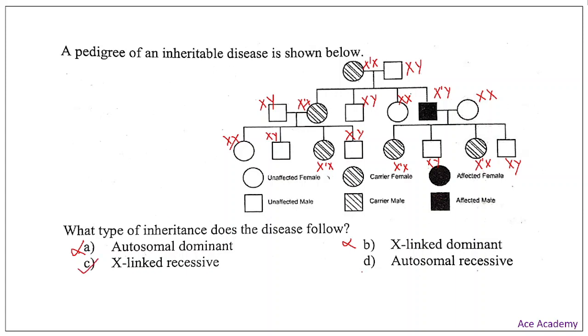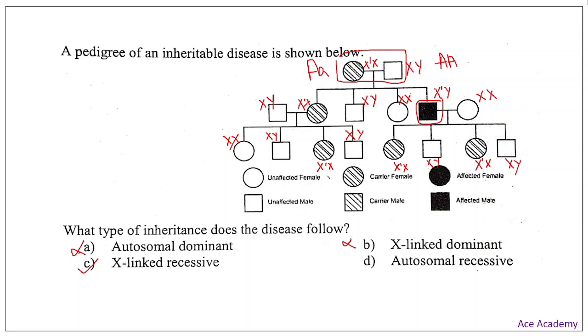But let's also check whether it can be autosomal recessive or not, just for our own satisfaction. For that, all I want you to do is look at these two parents and their affected son, that is this son. Now, since the mother is a carrier, that means that she is heterozygous if the trait is autosomal recessive. And since the father is not affected, nor is he a carrier, therefore he has to be homozygous dominant. If he was heterozygous, then he should have been shown as a carrier too. Now tell me, how can this mating give rise to an affected son?